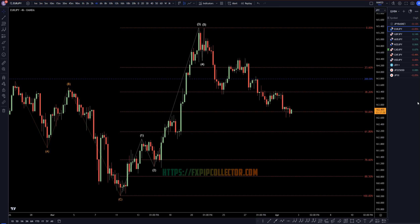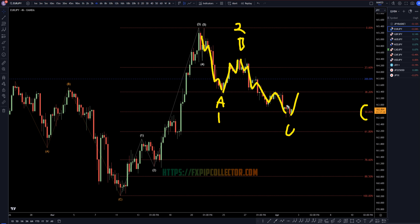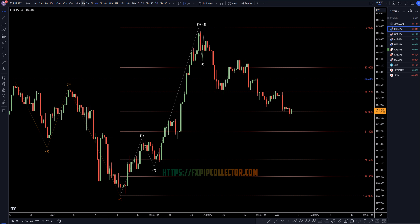Taking it down to the four-hour time frame, I definitely think this first push down is a wave A. It could be a wave 1, but it looks like it could be a wave A. This move up right here looks like three waves up — looks like it could be a wave B. It definitely could be a wave 2, but I think it's a wave B, and to me this looks like a downtrend. We are right at the 50% level, so if it does make a nice engulfing move up, a nice break of structure, I would call that the end of a correction, and I would definitely call that an entry to go long for the continuation of the uptrend. Only if we get that break of structure, though.